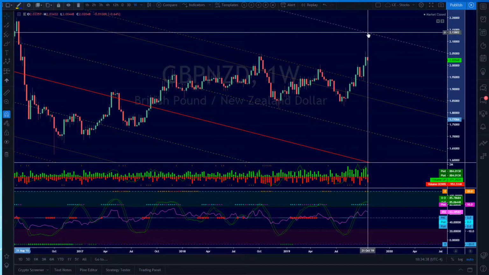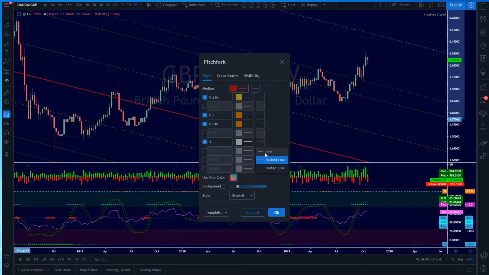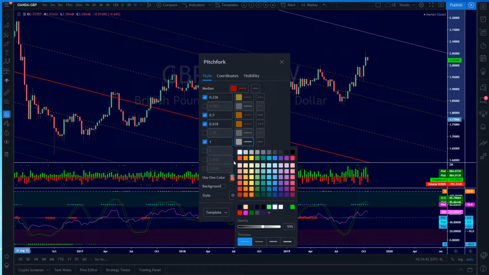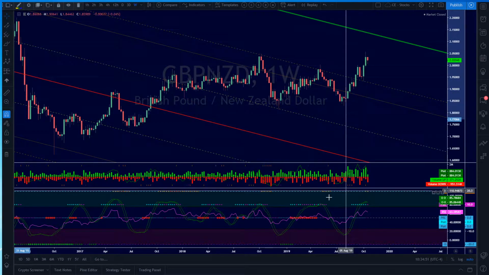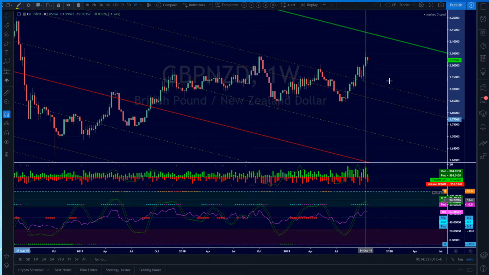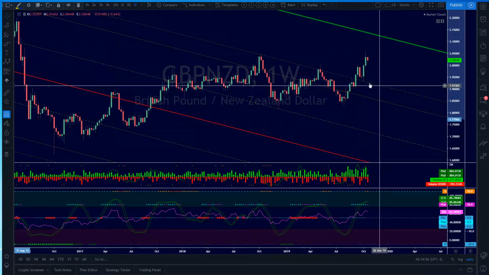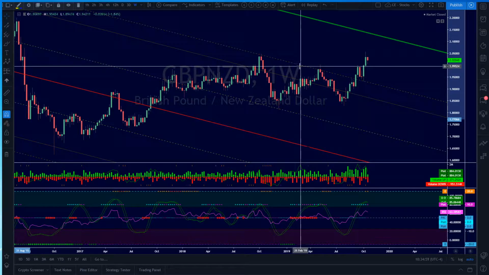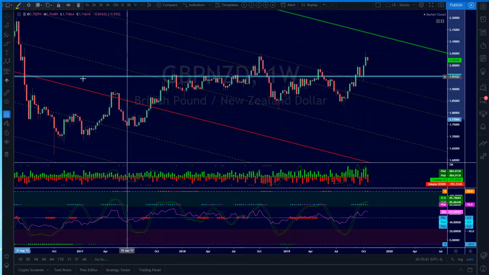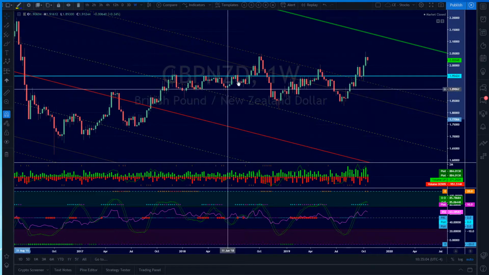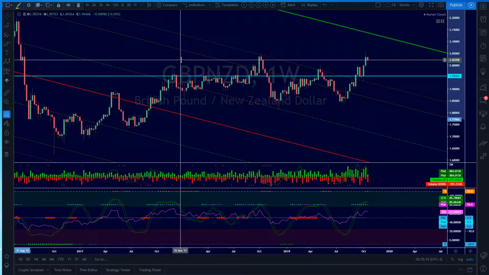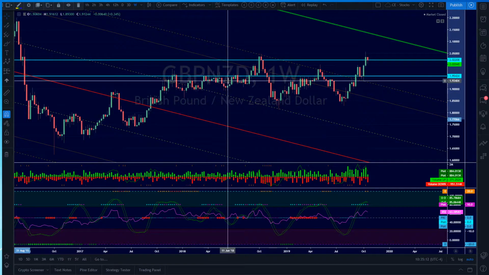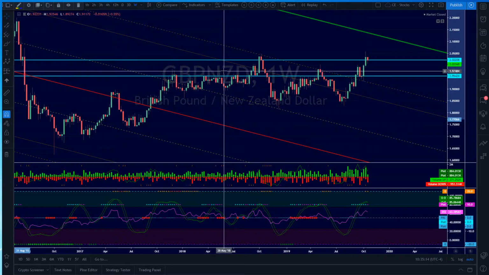So keeping in mind this trend line up here, which is going to be pretty important, I'm just going to highlight this in lime green. I'm going to make it a little thicker because that's the area that we really need to focus on. As far as the weekly stochastics go, we are going to be moving down more than likely. We have this area right here, which is important. That did not place where I wanted it to, although that doesn't look too bad either because we had lots of resistance here, but I still think this area is also going to be pretty important. Actually, we're sitting on it right now.